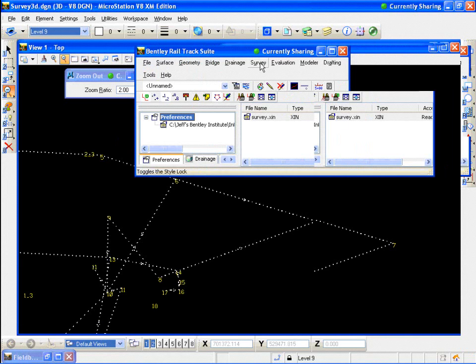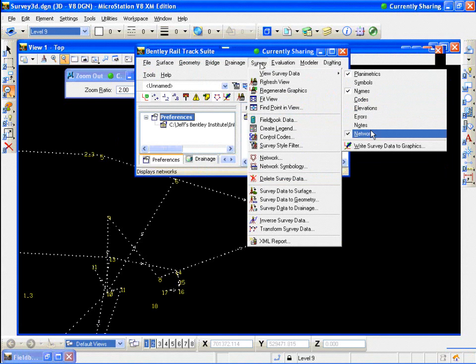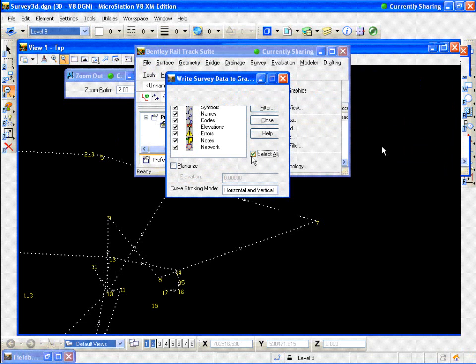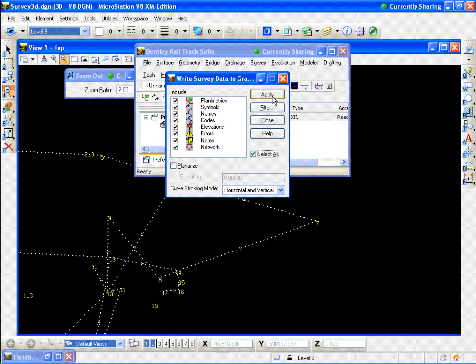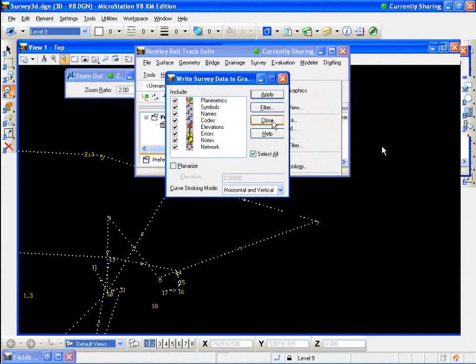Now let's go ahead and write this data to graphics. So Survey, View Survey Data, Write Survey to Graphics, click Select All, and click Apply. Now I just wrote that data to graphics.